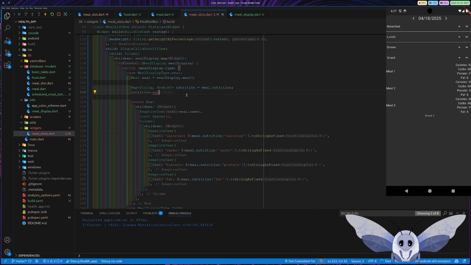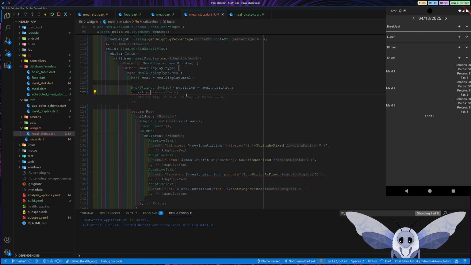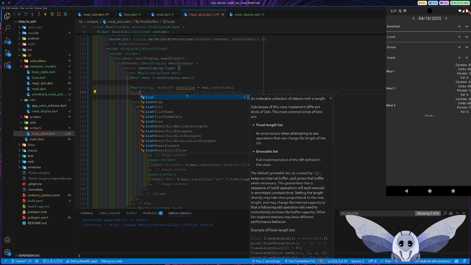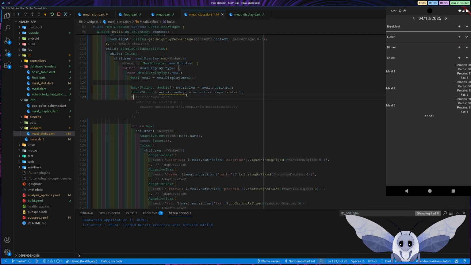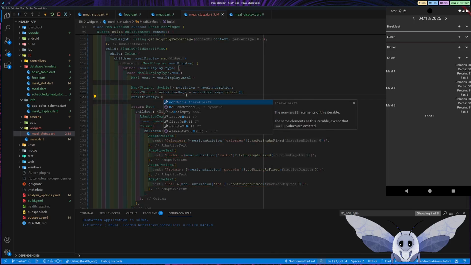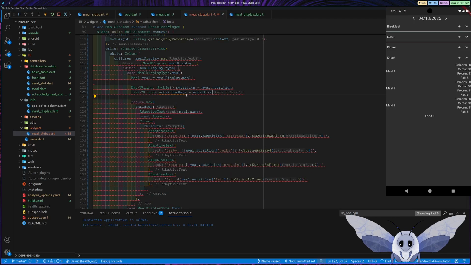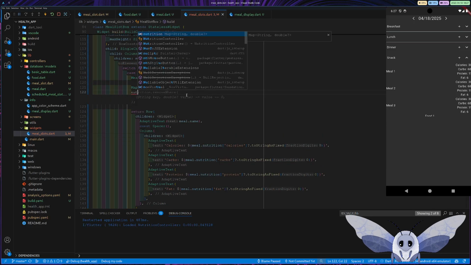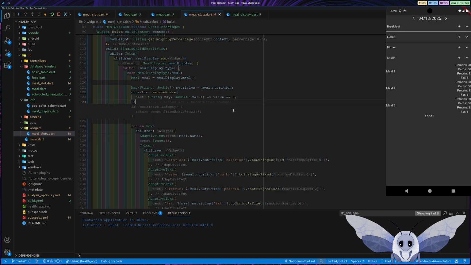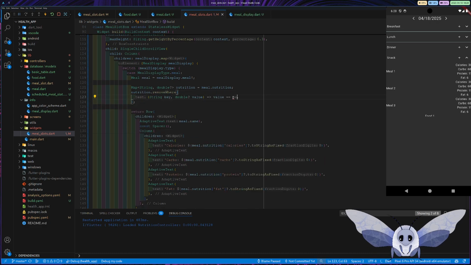And I think there's like a non-nulls. Is that only for lists? It might only be for lists. Yeah, it's only for lists. All right. We really want it for a null.